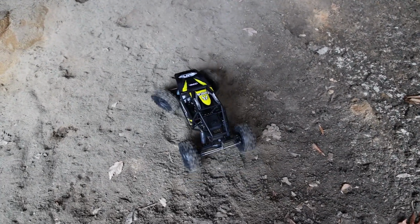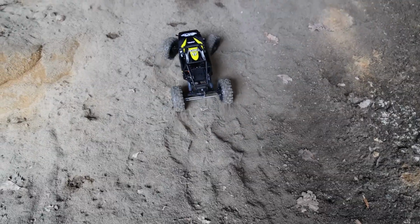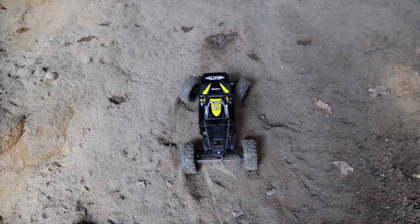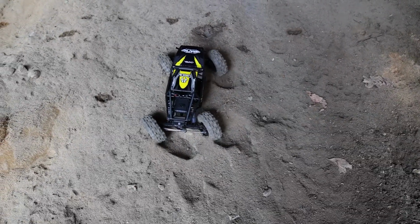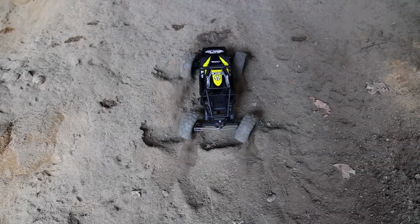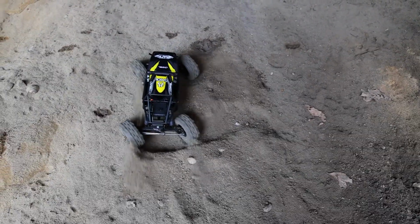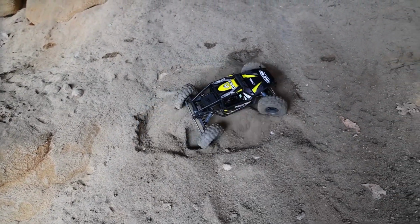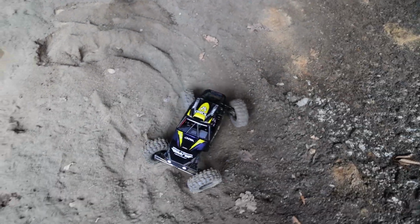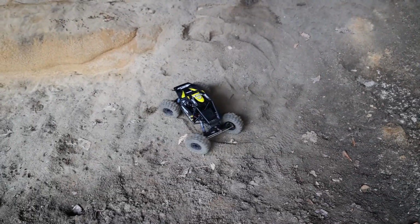So right out of the box, we can just drive like a normal front wheel steering vehicle. And as we dig in here, it's a good way to show off the rear steering too. So depending on which way I go, we can crab it, which is awesome in this crazy soft dirt. Or if we get stuck, we can tight turn on a dime like this with that rear steering, saving the vehicle and trying again from another angle.